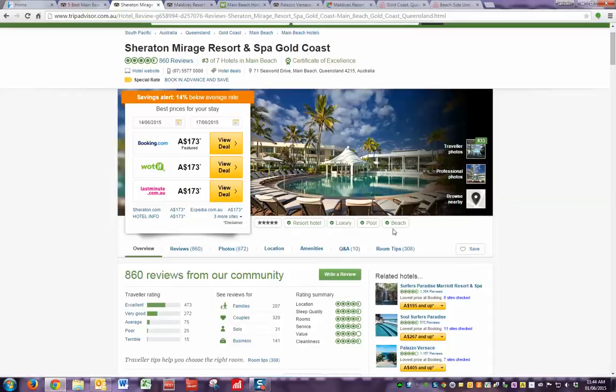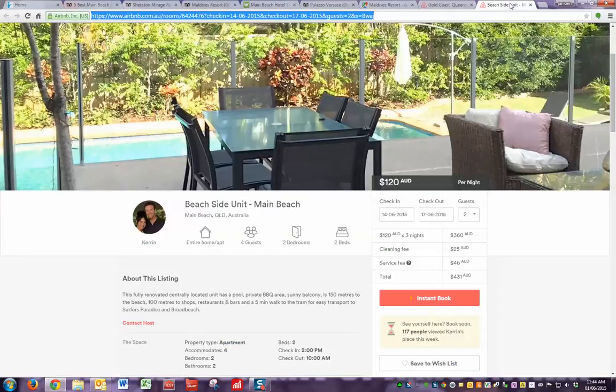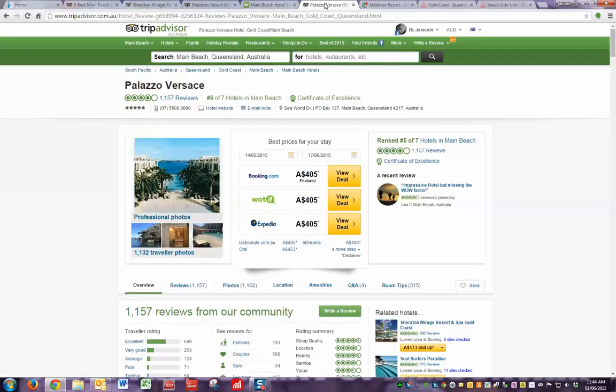Sheraton, obviously, it's going to be 175 times 2 because it's a hotel and they normally don't have 2 bedrooms, and 2 bedrooms are ridiculously expensive. And yeah, so that's 431 for a 2 bedroom apartment. That's what we want. Hence, I then link this one, Sheraton, because it's across the road. Maybe we're alright with paying slightly more, a lot more, but yeah. And Palazzo Versace, just in case, because that's exactly where the seminar is held. So yeah, that's how I found my accommodation, TripAdvisor and Airbnb. Airbnb is actually really good for what it can do. And that's that.